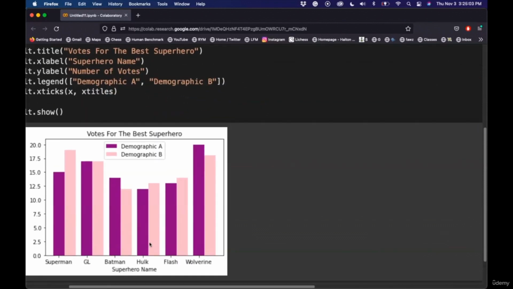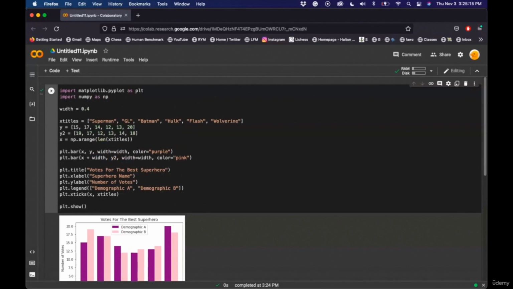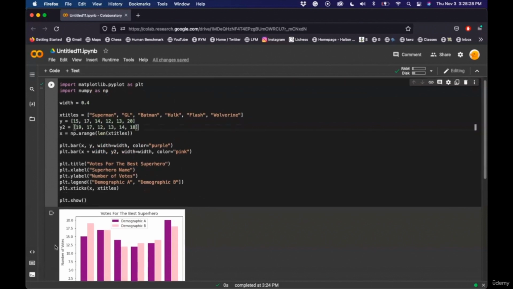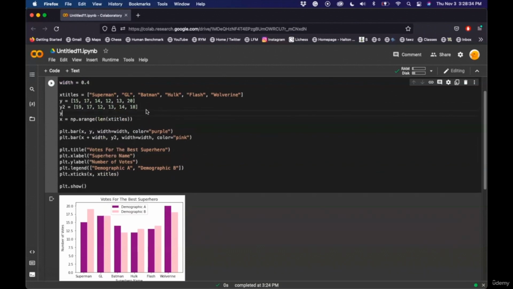So there is very little spacing within the graphs. They're all right beside each other, and you can compare all the values side by side. And this, I think, is a great representation of bar graphs and how you approach them with Matplotlib. If you want to experiment with a third set of data, you can do that as well. You'll just have to make a new set of y values, or a new y array, and this one is going to have similar values to it.